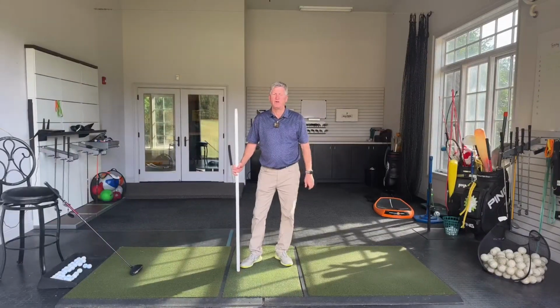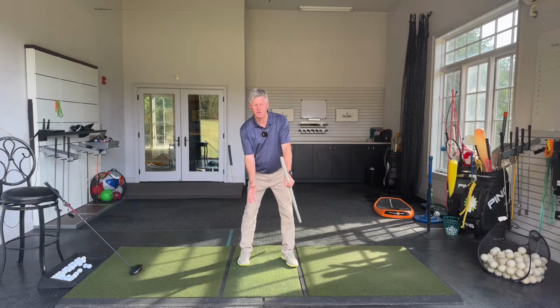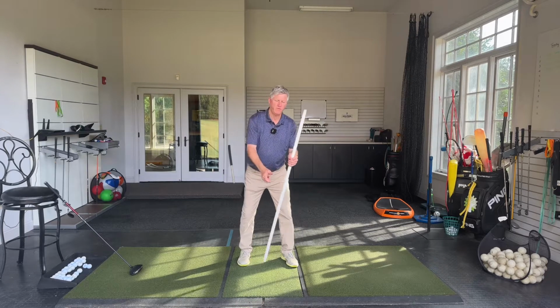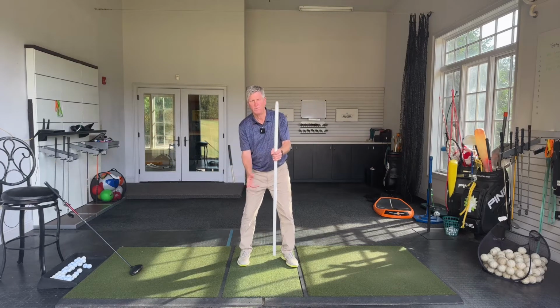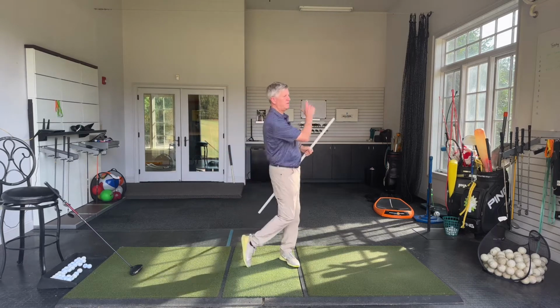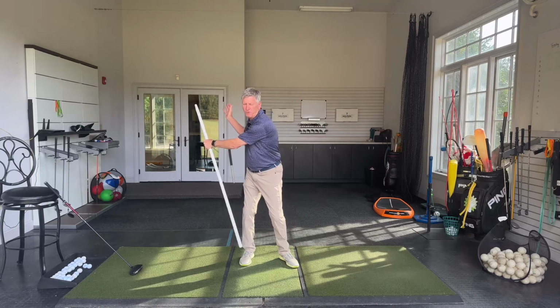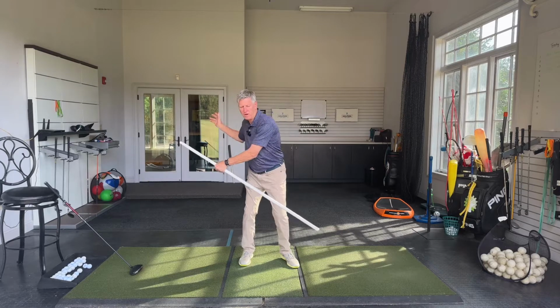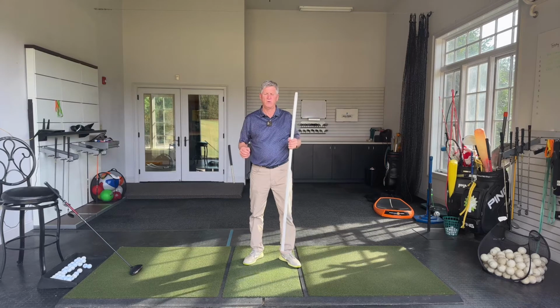Now that you understand why you want to create this 7-degree tilt, just a little bit of an angle away from the target when you set up to the golf ball, it helps create that inside-out swing path. Instead of creating an outside-in swing path where you slice it all the time, or struggle to get the face closed, now you're going to set up behind it. It will also help you transfer your weight to your lead side. You have a tendency to bail out and go backwards, but when you load up over your right side because of this tilt, it's a lot easier to go through the ball with your weight and your pivot as well. So work on that next time you get to the range, and I'm sure you'll have better results.